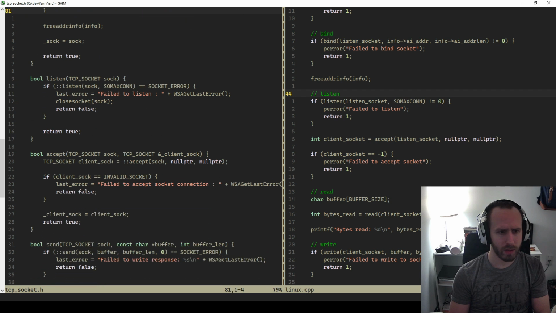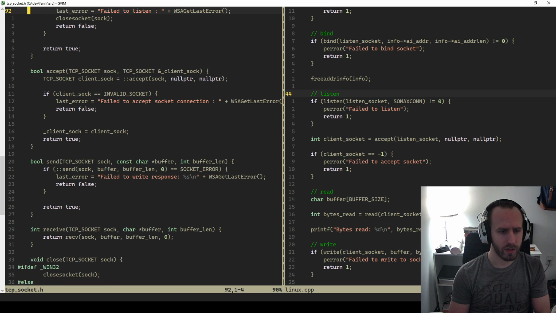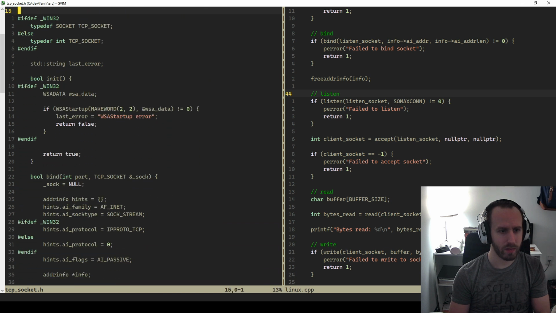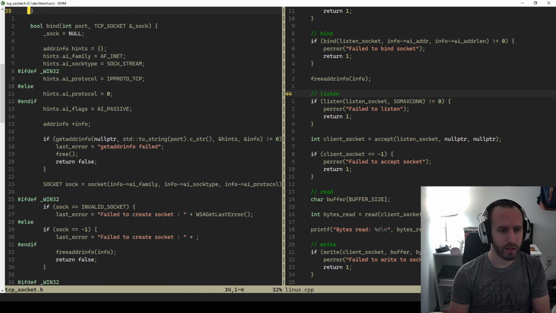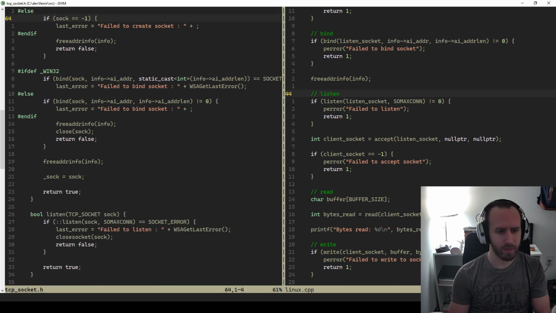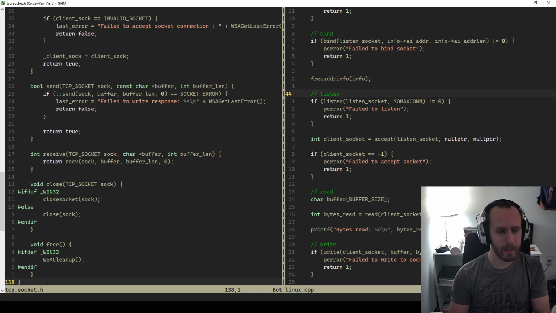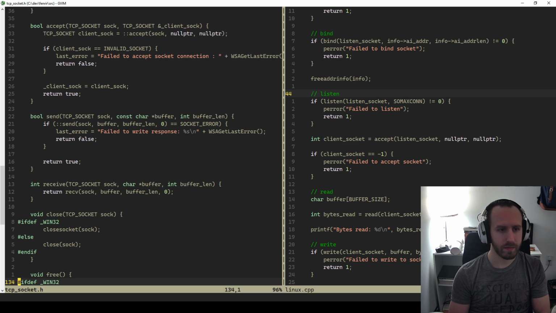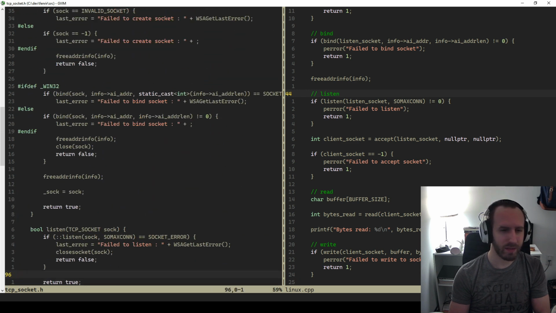I might still do that. It's just these aren't huge differences, right? Like, these are small differences. So send and receive will be different. Yeah, they're not that big of a difference.